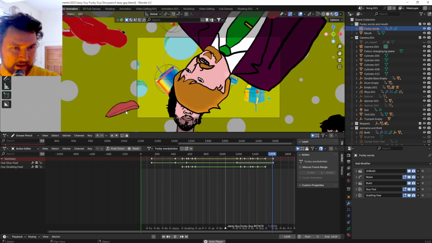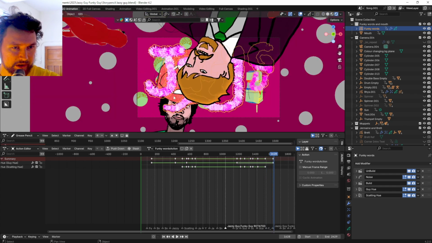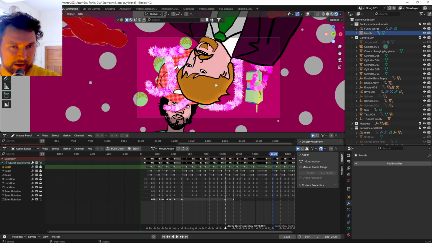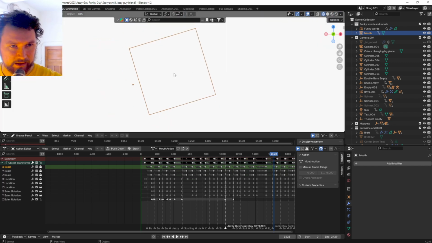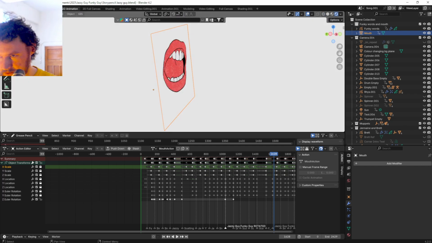So this mouth is actually an image sequence which has been projected onto a plane. If we isolate it, you see it's just a plane, but the texture that it's made out of is actually an animation of images.